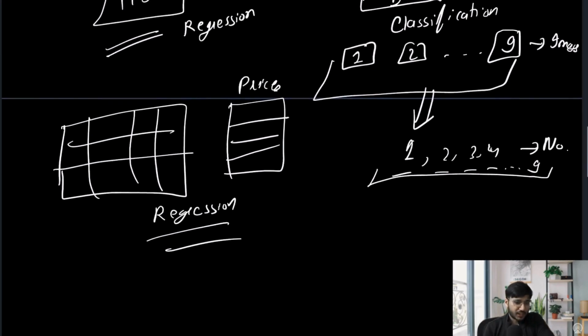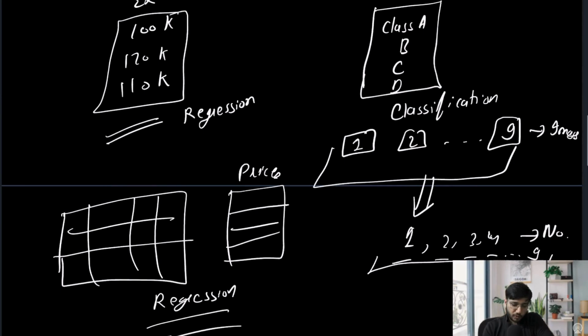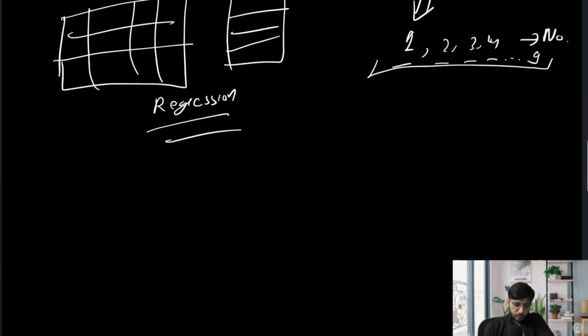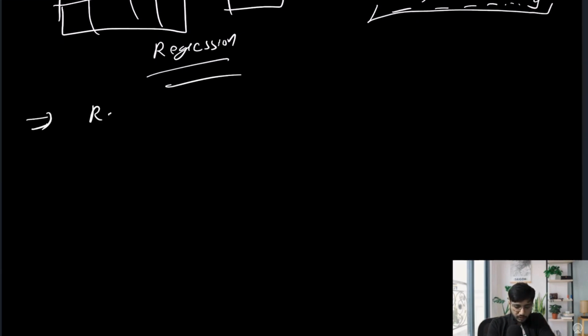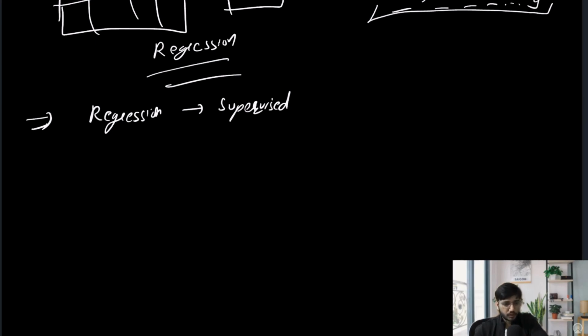So that's why I asked that it's important to understand who our user is and what they want. If you evaluate for class A, B, C, Ds, it will lie in classification and your ML model will be according to that. Versus if you predict the housing prices, it will lie in regression model and your ML model will be according to that. So now we know that, okay, it's regression and supervised. There are also other training models other than supervised and unsupervised, such as reinforcement, which we will cover later. So for now, let's go with this.